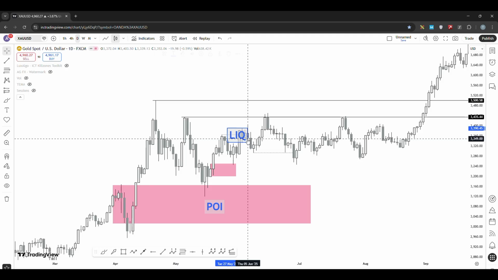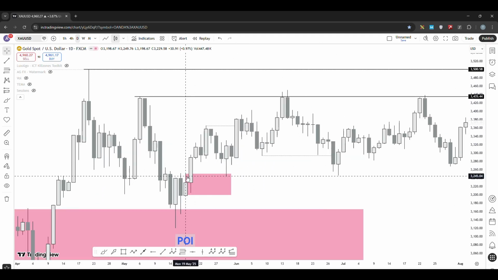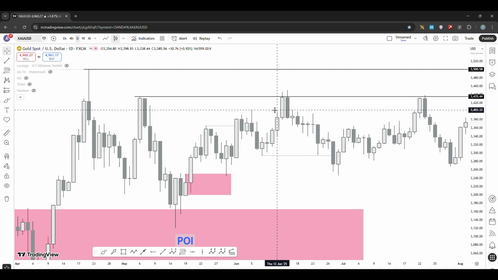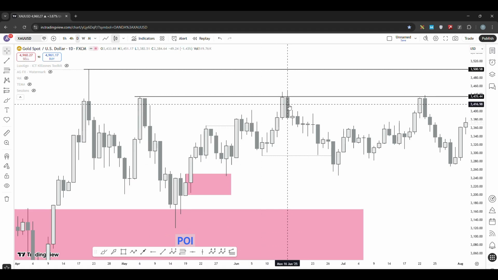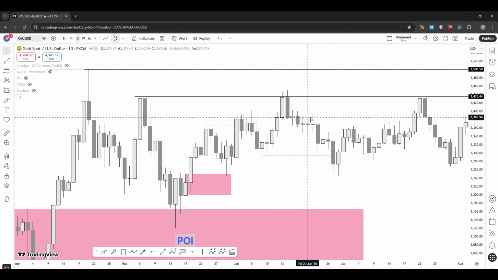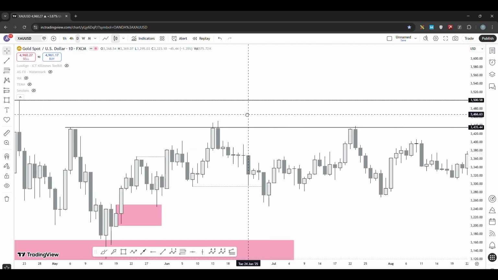And I also told you how market is going to move. You can see exactly market move like that. If you look at this daily POI, from here market move, took out the liquidity, then market drop, tapped into this POI. From here market took out this liquidity, and after market takes out liquidity, like I said, market can give us a pullback to a POI before pushing higher, or it can also take out a low, which is a liquidity, before pushing higher.